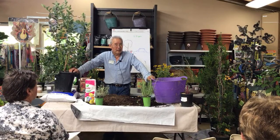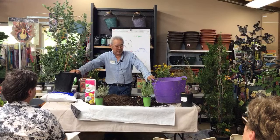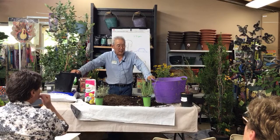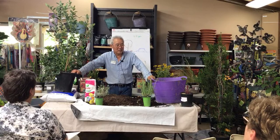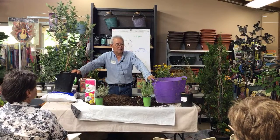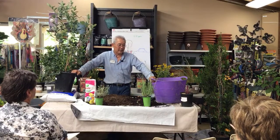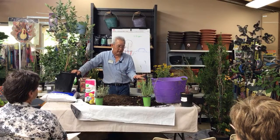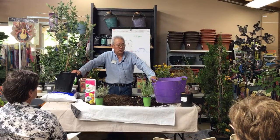So it doesn't ever go away to make it better? Not in your garden's lifetime. See, when I was digging out that soil that was 40% compost, even after 10 years, I could still dig it out. We were still growing, and it still had this odor to it, and it still had a funny color to it, too. If it was a real wet spot, it was turning black. But in the areas where it wasn't overly wet, it still had a different color than the native soil. The native soil was kind of blue-gray, or white, really. And this composty stuff was kind of brownish. And yeah, it had an odor to it.